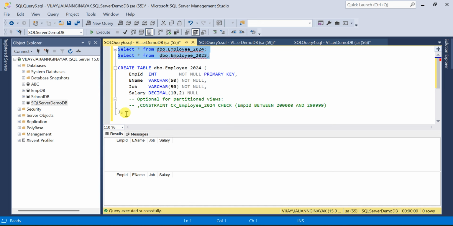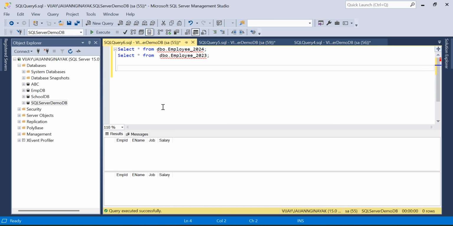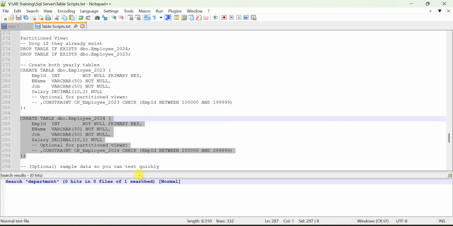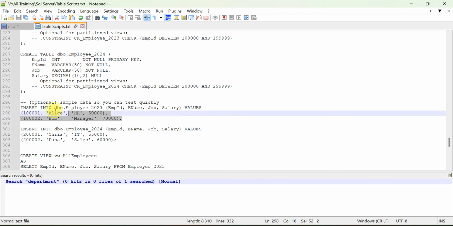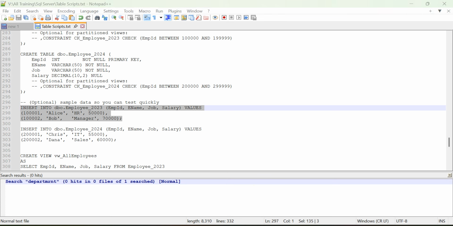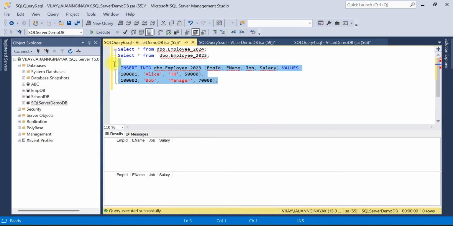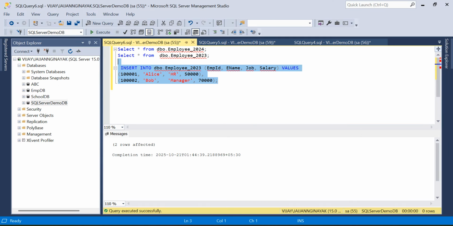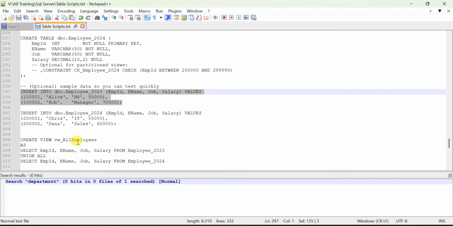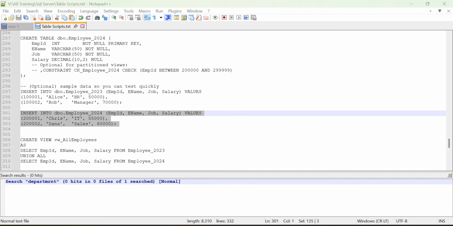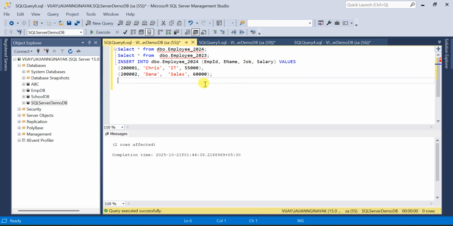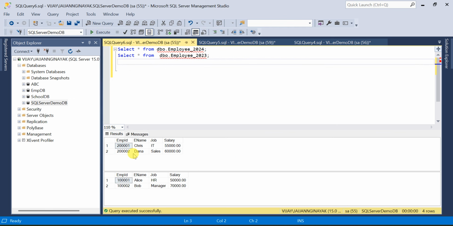Okay, we have created two tables and we haven't inserted any values into the tables. Let's insert the values. Now we have added the values into the employee 2024 and the employee 2023 tables.